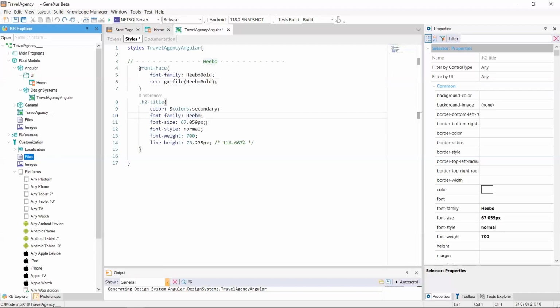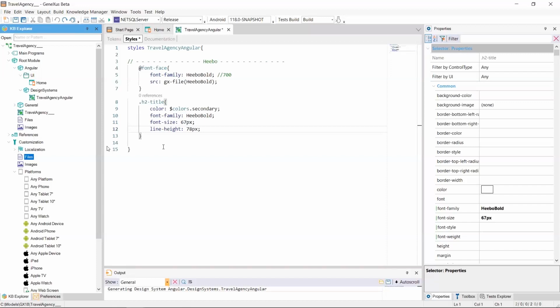Then we go to class, and we ask it to use that font. So I write exactly the same name. Then also this font, Hebo, is font weight 700. This as a comment, we're going to be using several sizes for the same font family, and these properties are not necessary, so I can get rid of them. So next stage is font size to indicate the size of the font. That is 67 pixels. And now we have only these four properties: color, font family, font size, and line height.